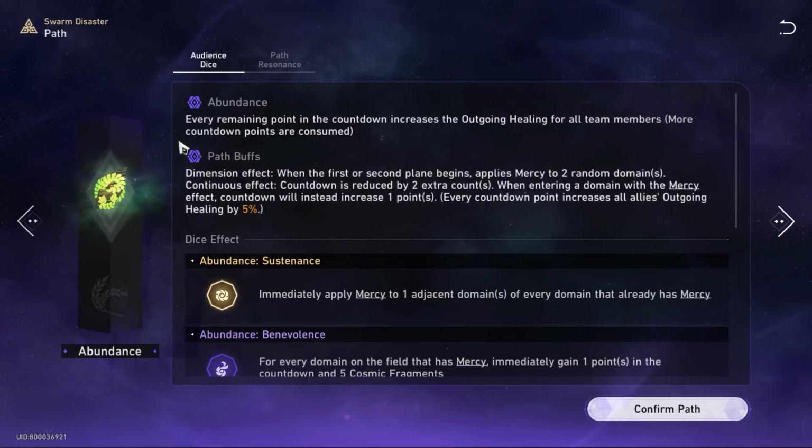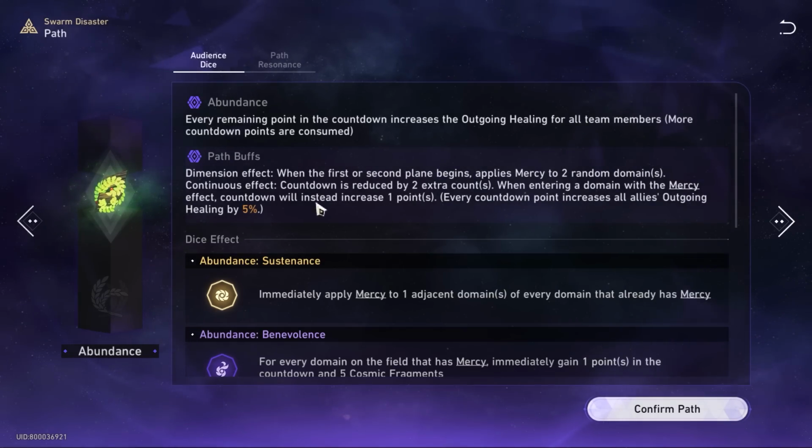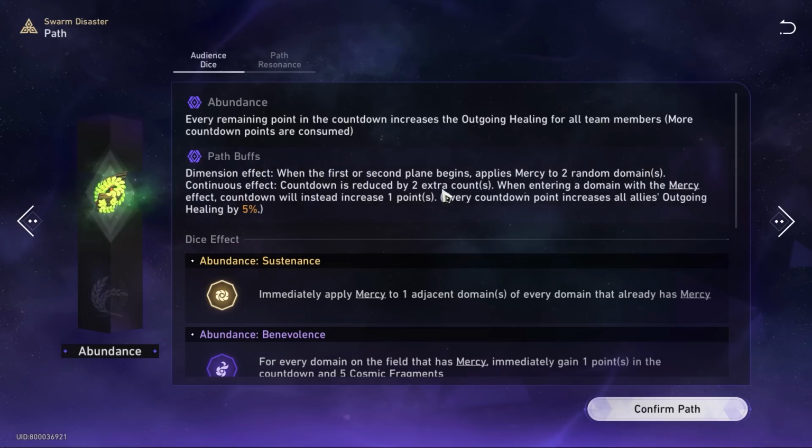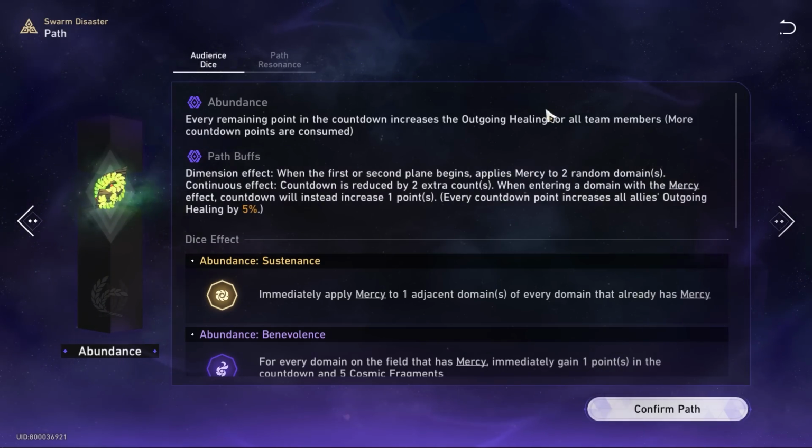Why this is good is because they have this mechanic where if you step on a tile that is not cooldown, you basically reduce by 2 extra counts, which means you minus 3. But if you step on Mercy, you get a +1. So if you do it correctly, you can actually plan yourself just nice to reach 0. That's another way that you can opt for. It's a bit higher difficulty, don't really recommend it.